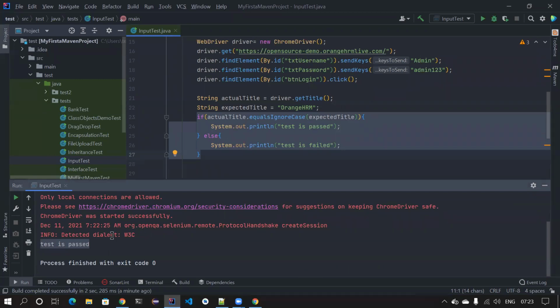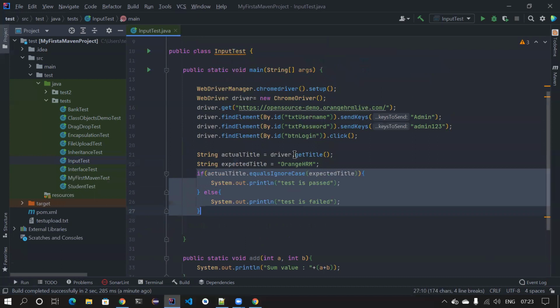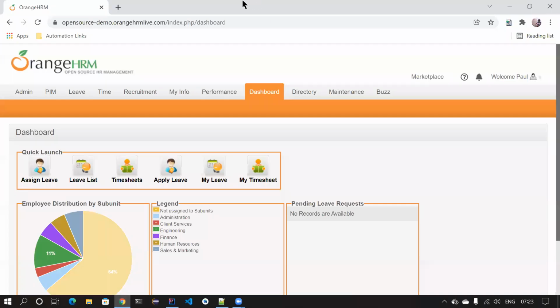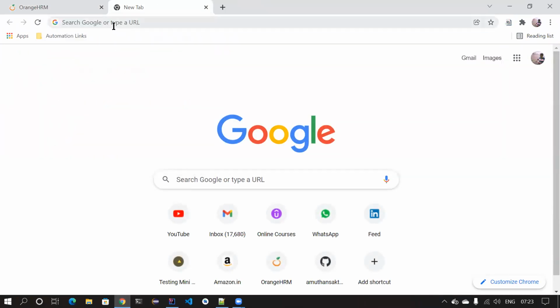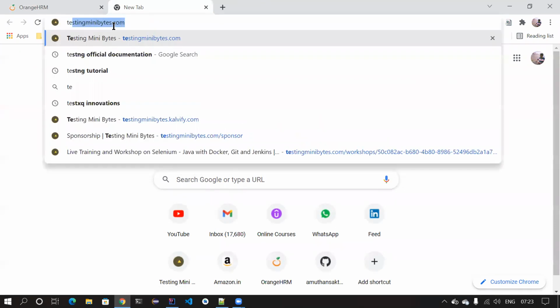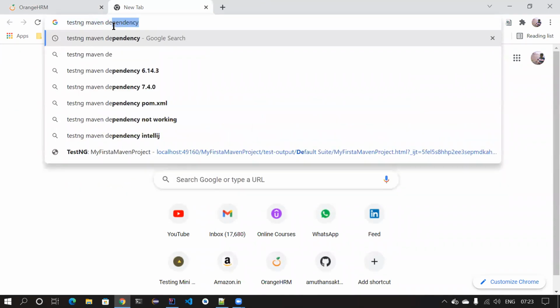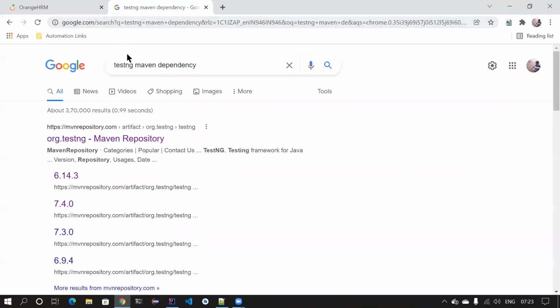In those cases, Java doesn't have any inbuilt reporting system, or any capabilities to produce what you are expecting. In these cases, there is an amazing unit testing library called TestNG. Okay, let me close this. We want to add this to our program. To add that, you can just search TestNG Maven dependency. Again, guys, we are not downloading it as a jar file. Now we started to use Maven, so we will use Maven. If you notice, I think this is the latest.